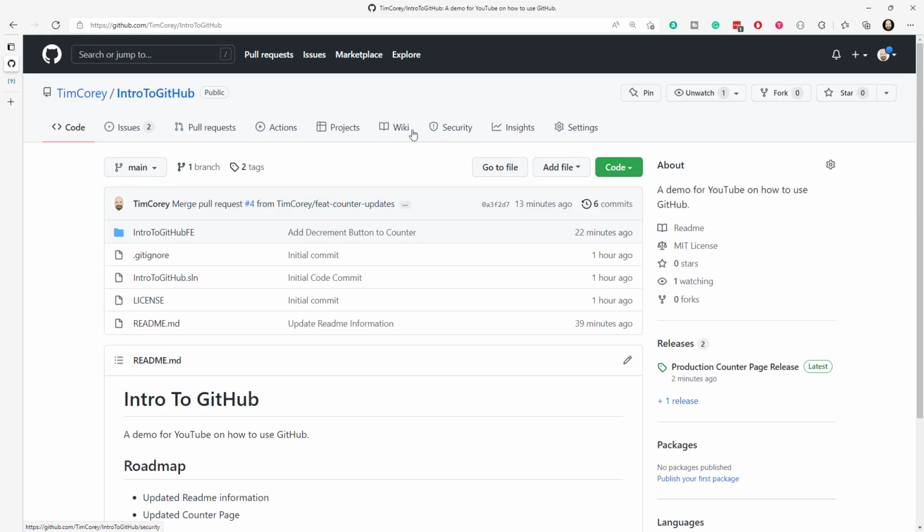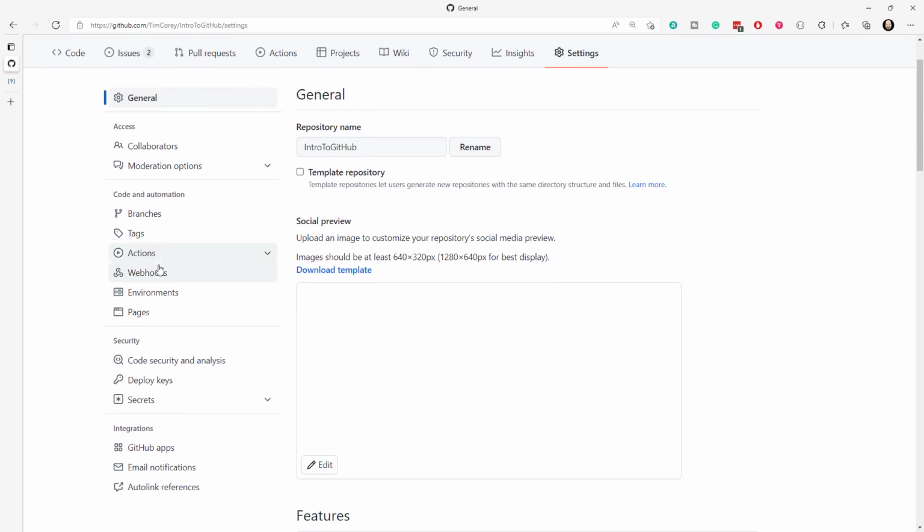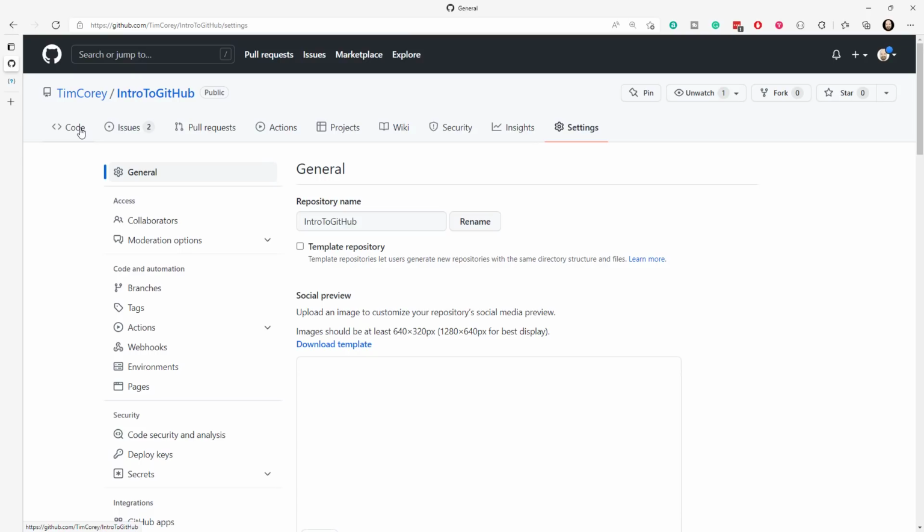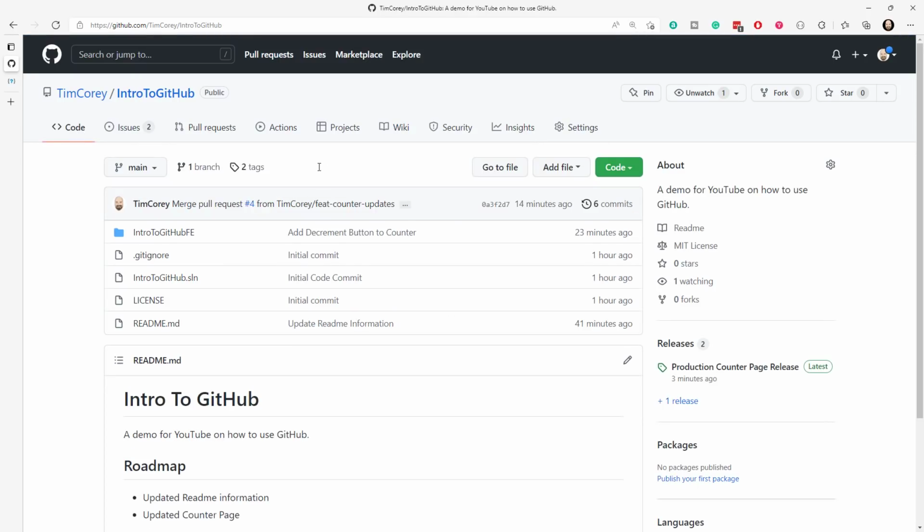You can create a wiki about your project. You can create a project Kanban boards right in GitHub and associate your project with it. And so much more stuff. The list of things in settings with webhooks, actions, and all the rest, crazy stuff you can do. So again, we're just touching the surface of what can be done. But note that there's a ton of stuff in GitHub. I encourage you to get to know it better.